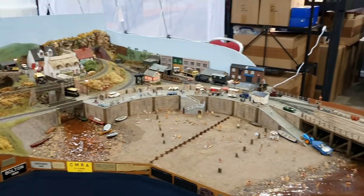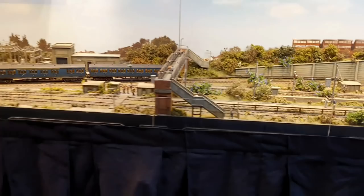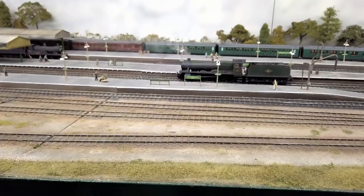And then the best digital layout was presented by Hornby to Shelvington and Rideshill, the Southern Region P4 layout. They've got a brilliant digital system behind there, with all the computer control of the trains. I'm sure people who've been at the show have seen that this weekend. And Green Scene chose Bournemouth West for the best scenic feature, for its gardens on the layout.